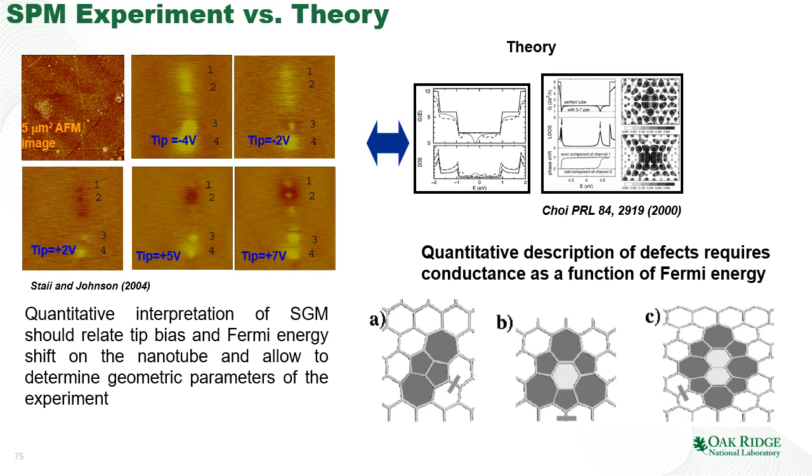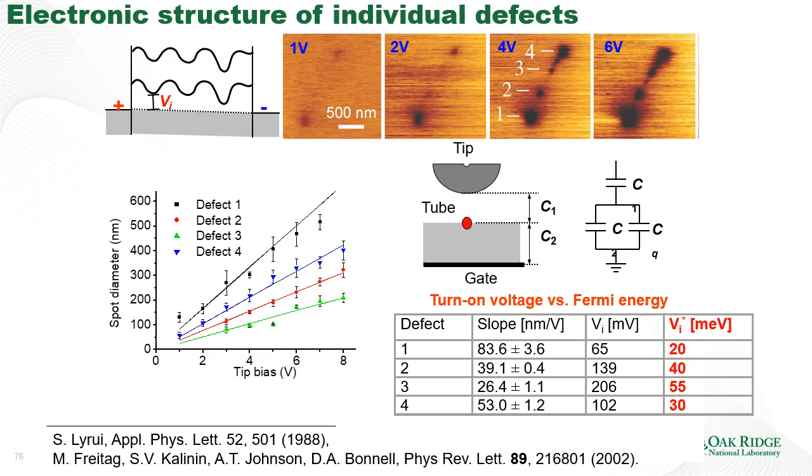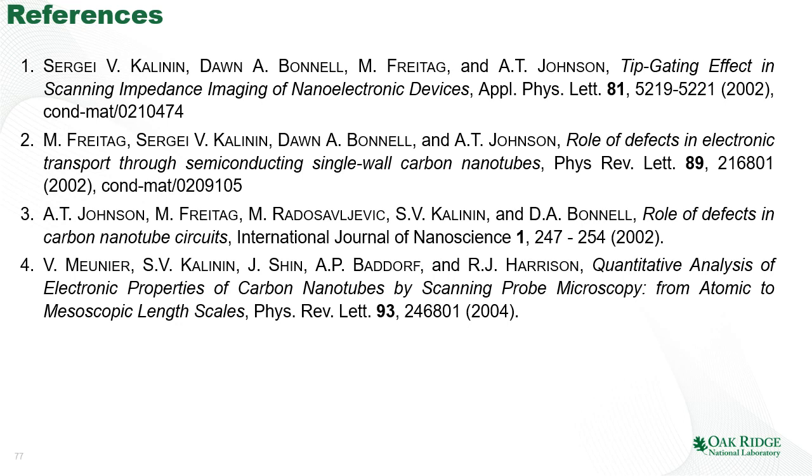Of course, the question is what the defects in the carbon nanotubes are, and for quite a long time people speculated that in order to understand them, we need to be able to establish the relationship between the scanning gate microscopy signal and some specific characteristic of those defects, and we need to understand what the defects are and connect it to first principles. So we were able to quantify the defect behavior in terms of the turn-on voltage versus Fermi energy, so in some sense we quantify the depth of the trap associated with the defect. And it's possible to do it by just analyzing the electrostatics of the tip-tube-backgate system, so we can quantify these turn-on voltages. When it comes to the theory, that's a different story. So this requires a combination of scanning tunneling microscopy or electron microscopy with the SPM. You can find more details about these measurements in these references.